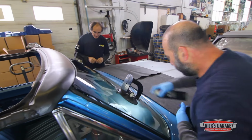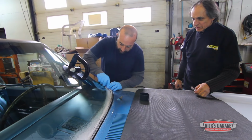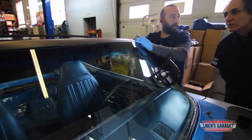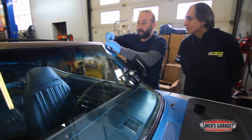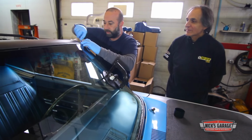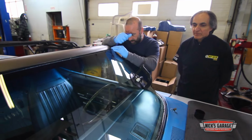Okay, that's gonna be fascinating. I've never seen this get done. John, let me ask you, you ever installed a windshield and you cracked it? Something like this? It has happened, yes. I'm not gonna say no. Okay. Cool. But we're not planning to have it happen today. No, not today, man. Not with this car.